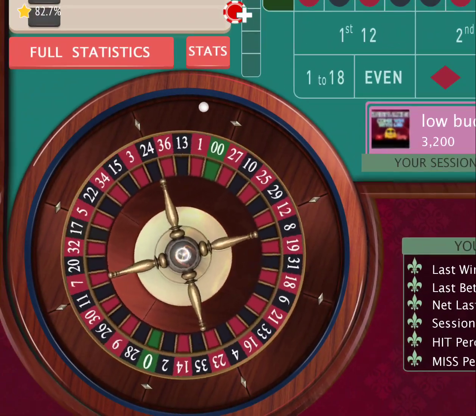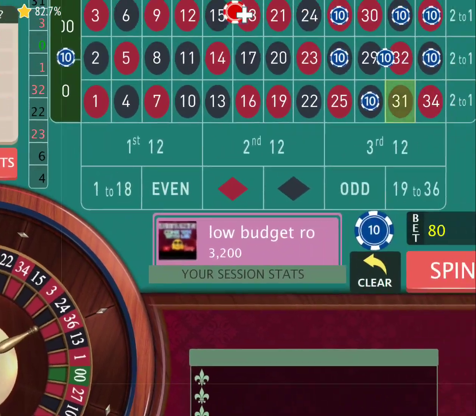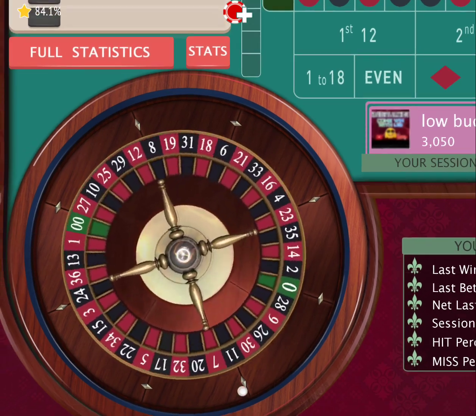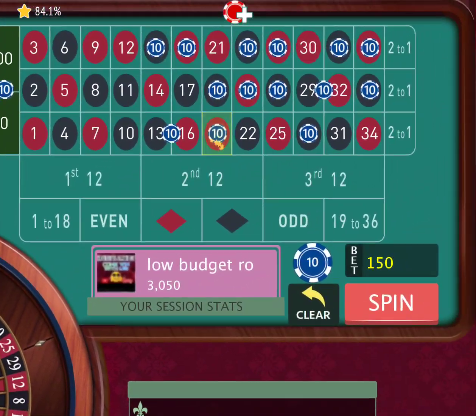Okay, and we spin that bad boy. 31 comes out. 31 to miss. We're going to go to the second zone here. 1 split. Okay. And then you fill in the rest of the single 35 to 1 numbers, and 19 comes out.